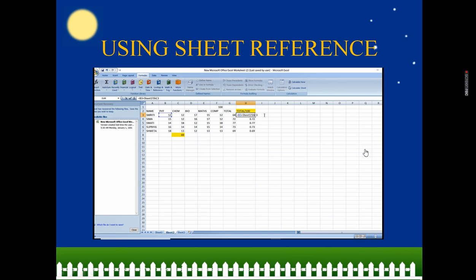What I have to do is, I want to add it with B3 of this particular sheet. So, B3 plus sheet 1 exclamation mark, if you can see here, sheet 1 plus exclamation mark and C3. That means the sheet 1 C3 value is added to the B3 value of this particular sheet where we are working. So, B3 value of this sheet is 12. Sheet 1 C3 value was also 12, if you remember. So, the total comes up to 24.